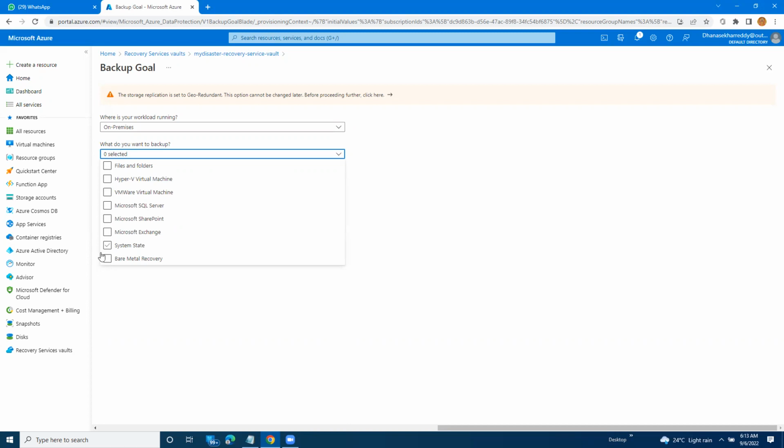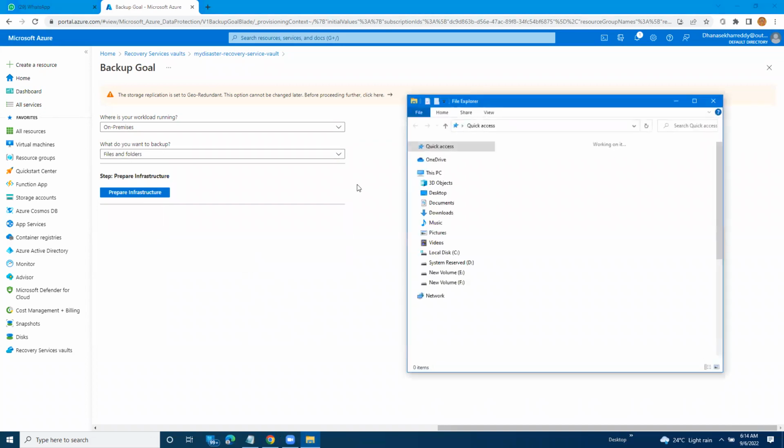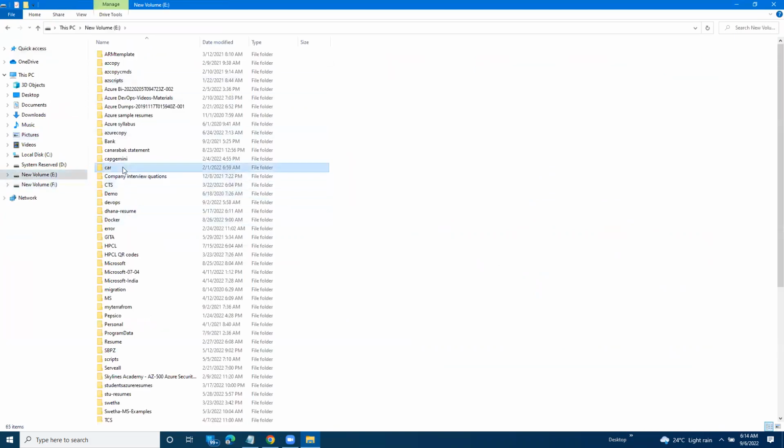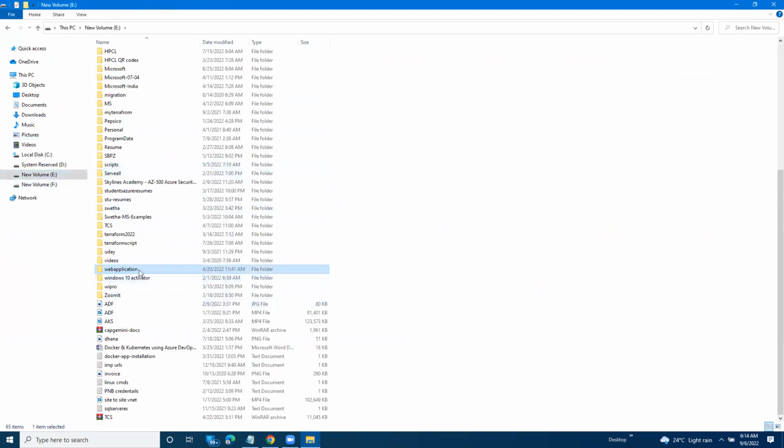We have many things, right? Now, let's go for files and folders. What does that mean? In your on-premises personal laptop or desktop, if you have an important directory, for example, a web application, we can trigger the backup for this entire folder. That's what files and folders means.